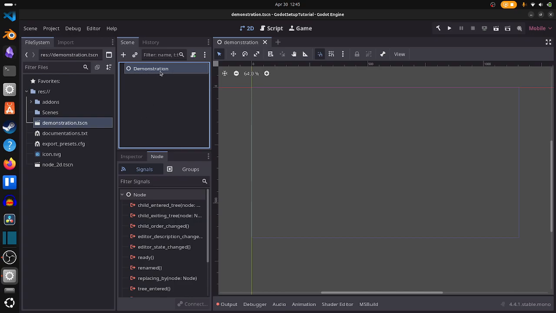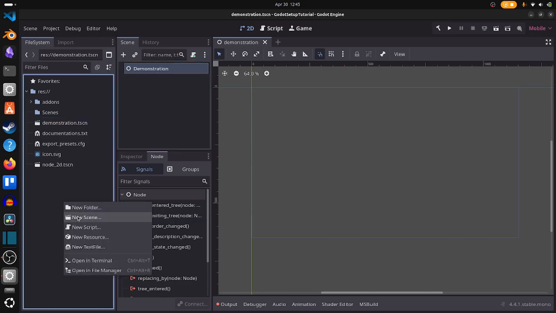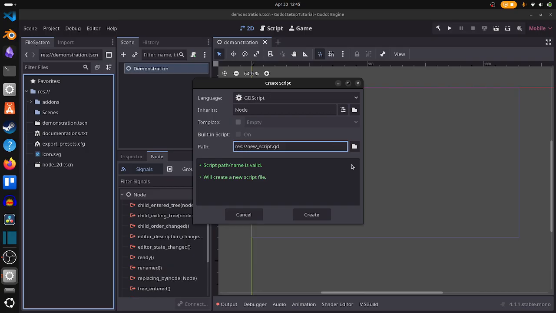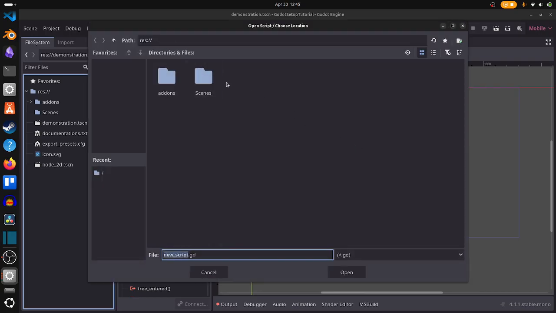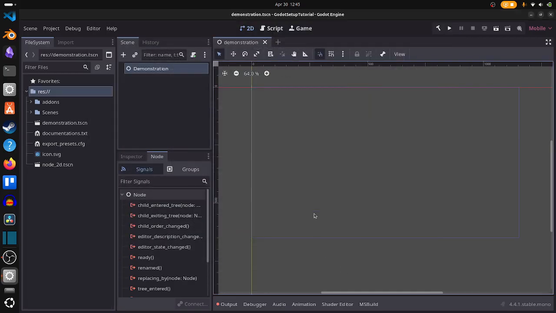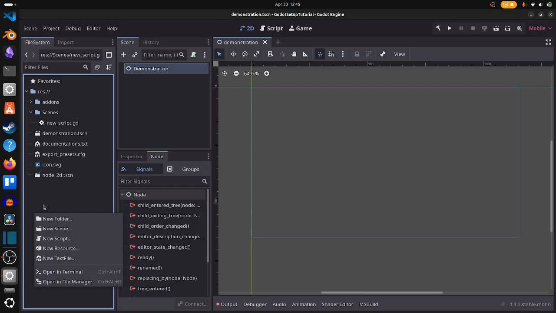You can also create a new script, with whatever name you want, with whatever file path you want. For example, if you click this, you can decide to put it in here, no problem, and it has been created. Here it is. So these are the various things you can do in the file manager.